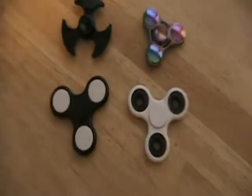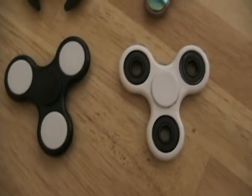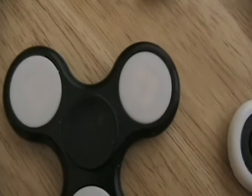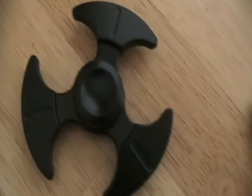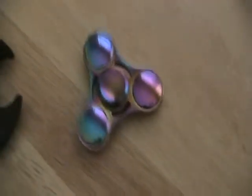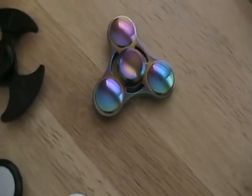Our fidget spinner challenge. Okay, guys, so one of the things about this white one is that it is a little bit noisier of a bearing, but you can see it also has holes in it, which makes it clunkier. It catches more air, more resistance. This one just doesn't have a lot of weight to it. This one also does some catching and resistance, but because it's metal, it does a little better. This one, by far, has an aerodynamic shape to it. As you can see, it's weighted. It's a very nice bearing in that one.